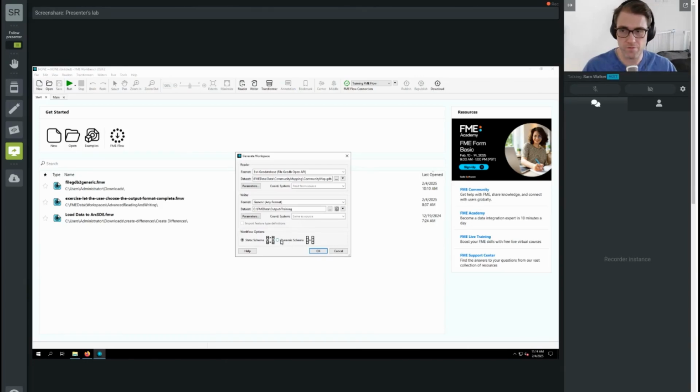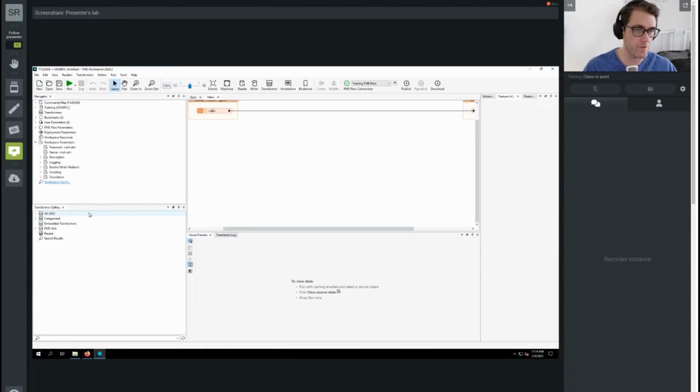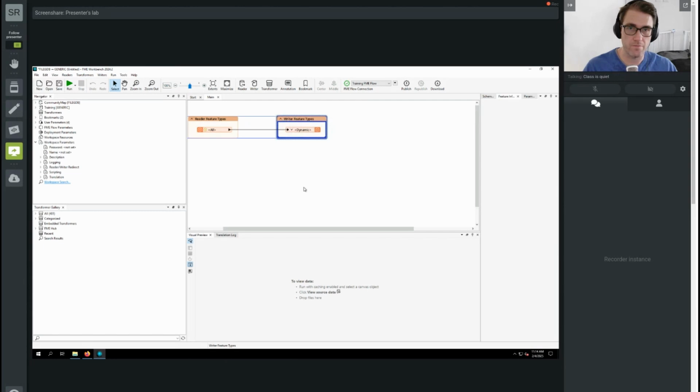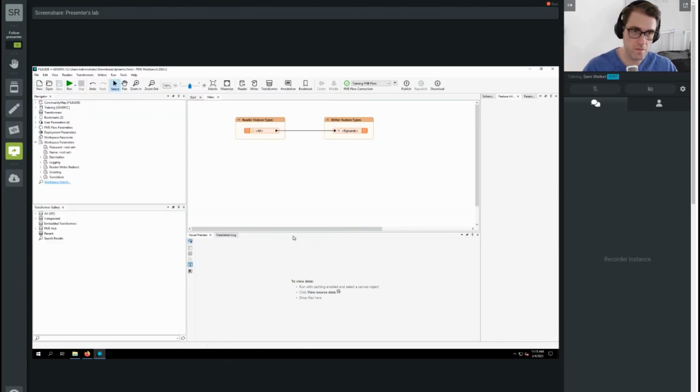And then the big important difference in what we're doing is that we will choose dynamic schema for the workflow option here. So I'll click OK to generate this workspace with a dynamic reader and writer. And as we saw earlier, let me bring these a bit closer together. It's in a way very simple, maybe more simple than you might expect, this workspace I've generated. So why don't I go ahead and save. That's what our starting workspace looks like. Again, feature type merge on the reader, so everything is right in there, and a dynamic writer, so everything is written out regardless of what's received, and we don't know in advance what our schema is.